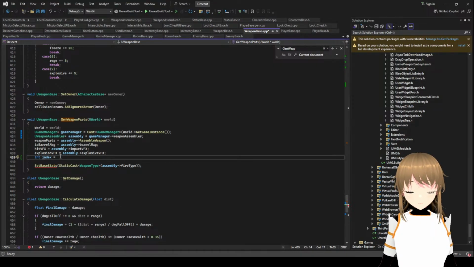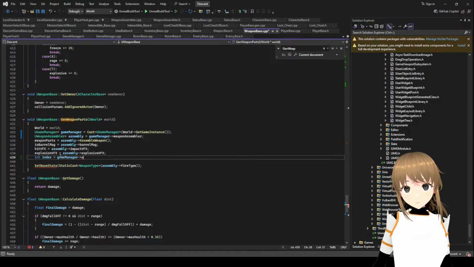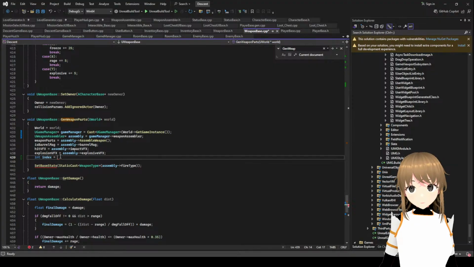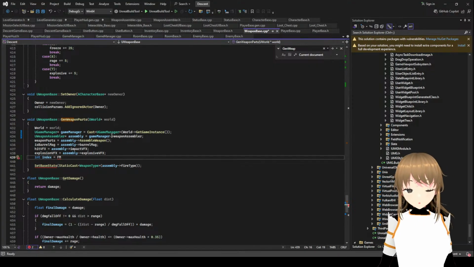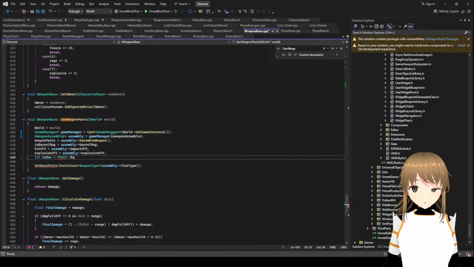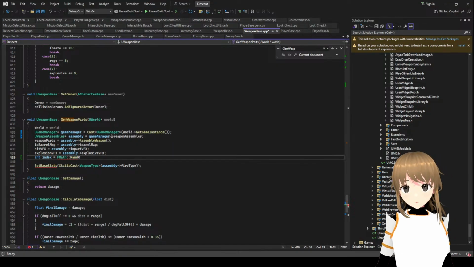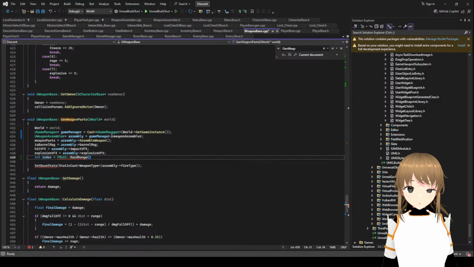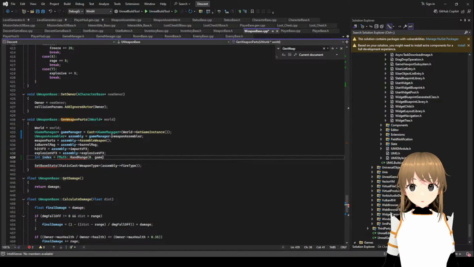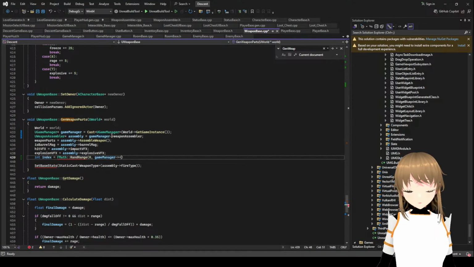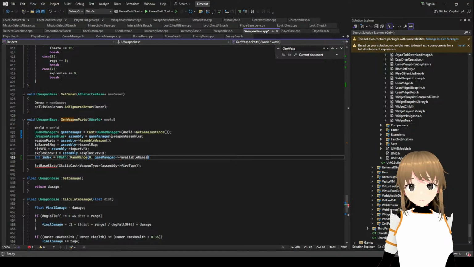Index equals game manager. No, it's and range from 0 to names.